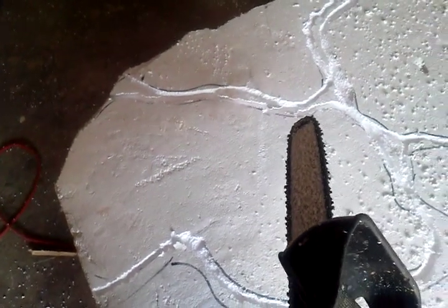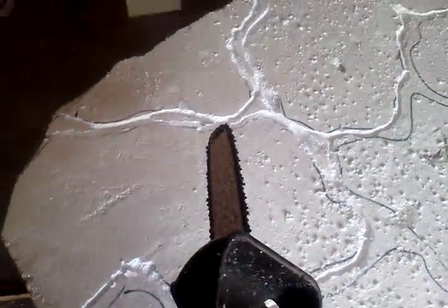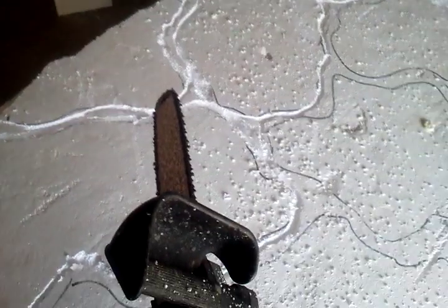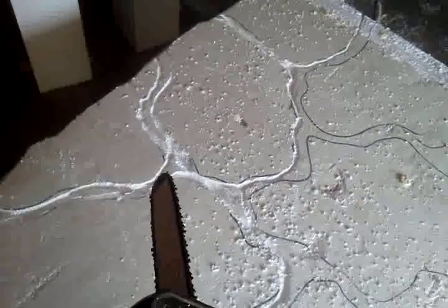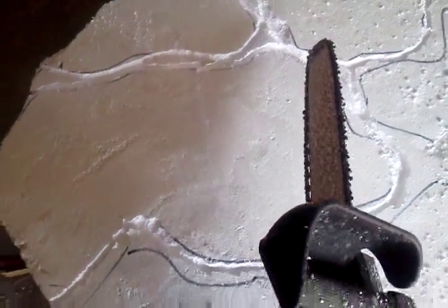go ahead and add a line here where I forgot to draw one in. You can just kind of freehand saw it into some shapes, and then I'll kind of also use a chainsaw to roughen the area up and give it some texture.